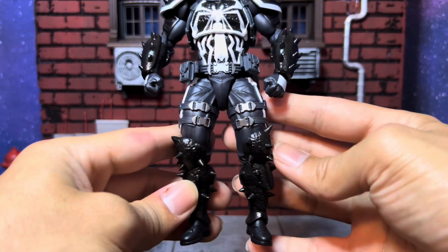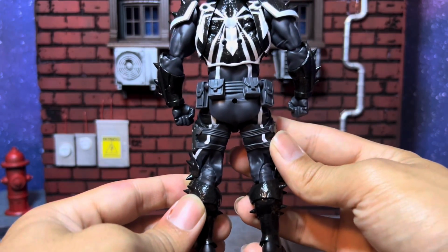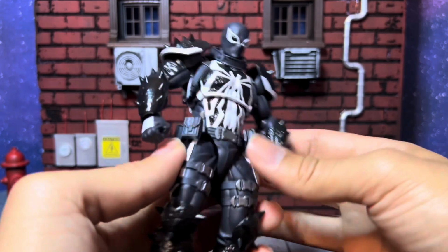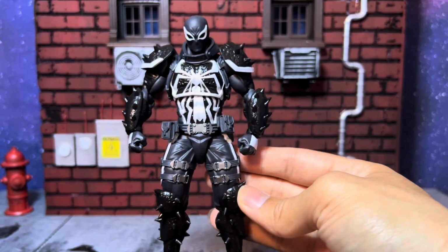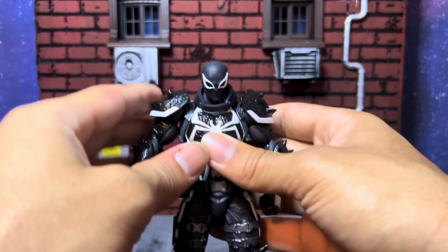It is just something to see with the eyes. It's so eye-pleasing. There's just a lot to look at here. It feels very nice, like I said, and I'm just really happy that this guy turned out pretty freaking cool. Let's go ahead and check out the articulation so you can see what's going on.